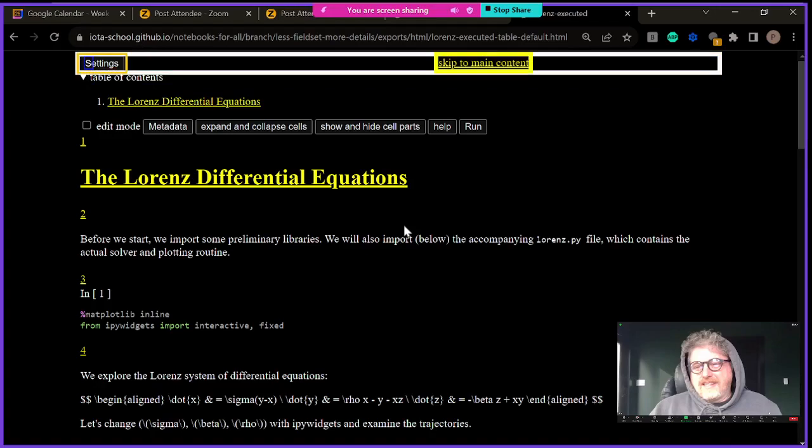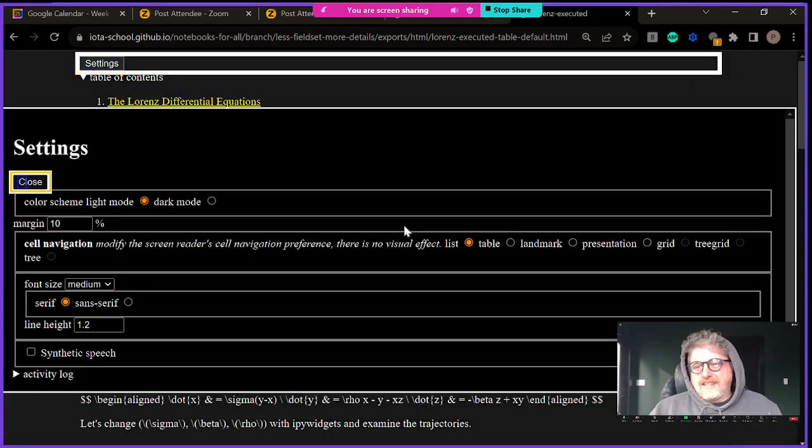good point. Side header banner. Skip to main. Toolbar. Settings button Alt plus. Okay. Dialog settings. Color scheme grouping. Margin % spin button editable So selected 10. margin, I'm gonna leave it on 10 because I collect 10. Cell navigation Cool. grouping. Cell navigation List grouping. radio button check so 1 of this 7.